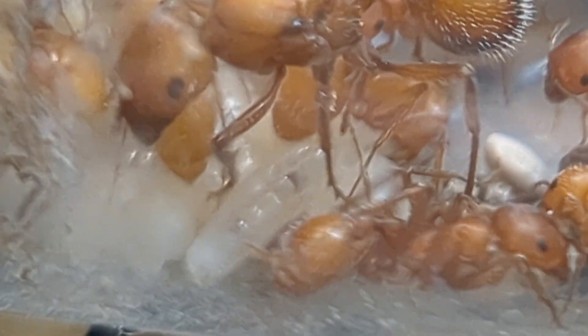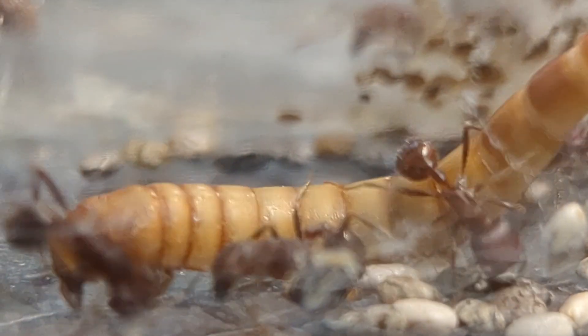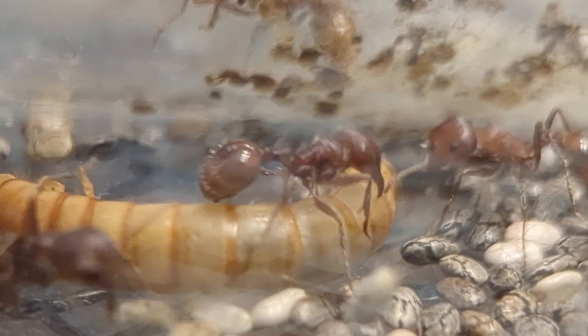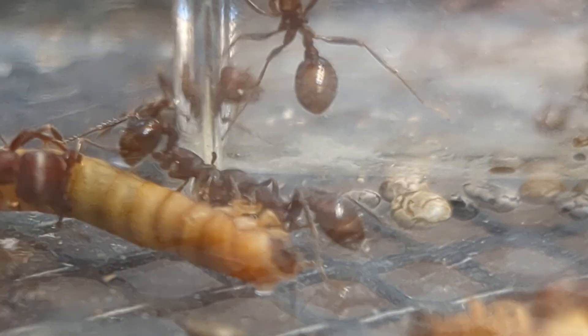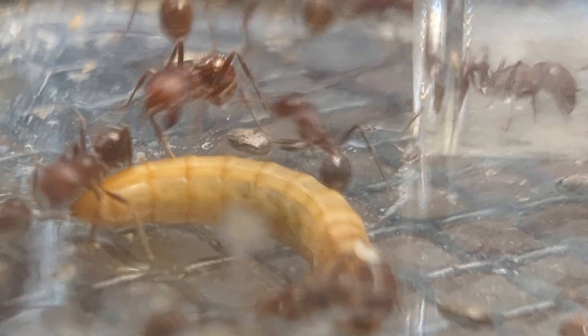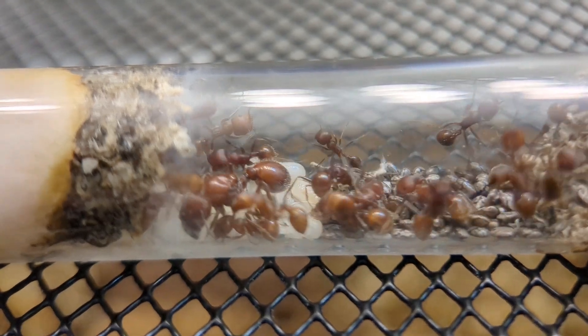I'm really happy that this colony managed to stick through it as well, because this was one of the Pogos that I was actually kind of excited to keep. Before my Arizona awakening when it comes to this genus, and before my burnout awakening, I had originally thought that these guys were really boring. They're kind of difficult to keep because of their want for high temperatures, and I really did not do them justice because whenever I did keep them I kind of just slightly tried. The few times I did actually fully attempt to keep them, it was with Pogonomyrmex Occidentalis, which are a little bit more of a touchy species. However, upon keeping these guys, I've learned to properly appreciate them for what they are as an incredibly easy and fun ant to keep.